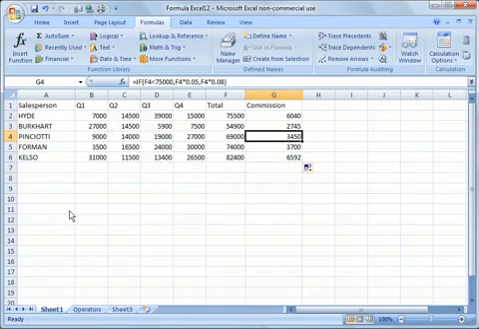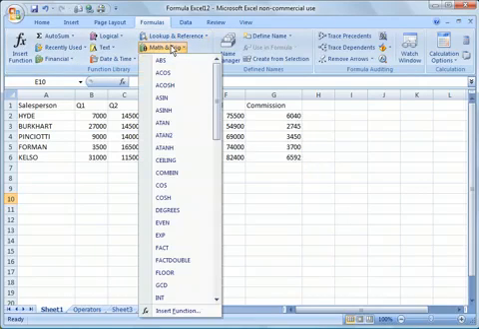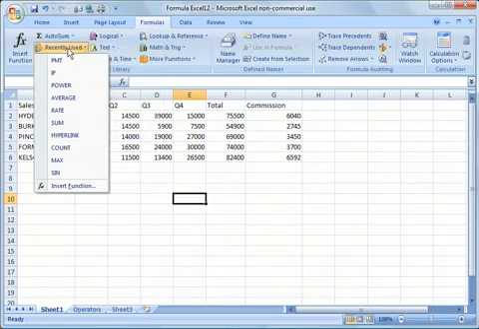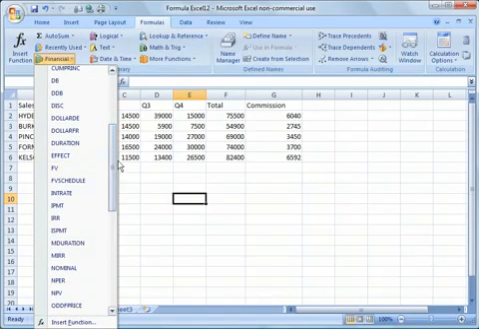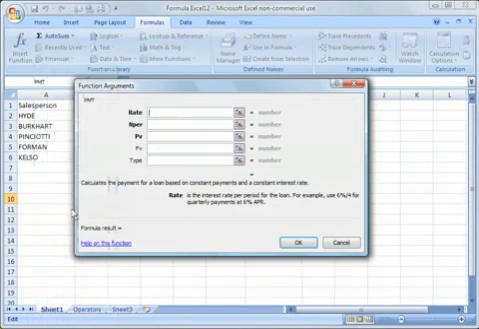Alright, a couple other things I want to show you real quickly. You'll notice up here when you're under formulas in the menu, you'll have lots of different common functions, math functions. You'll have logical functions like and, false, true, auto sum functions, recently used, which would be common ones, financial. So I guess a common financial one would be payment. So click on payment and you'll see it'll give you a template to fill in here, which makes it nice and easy.